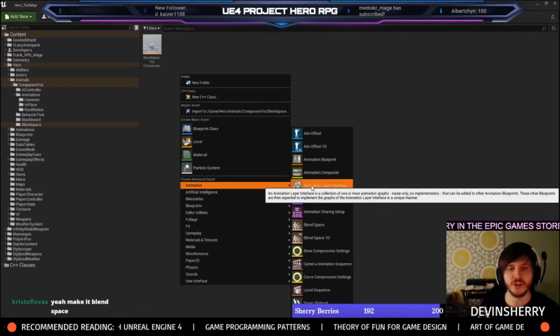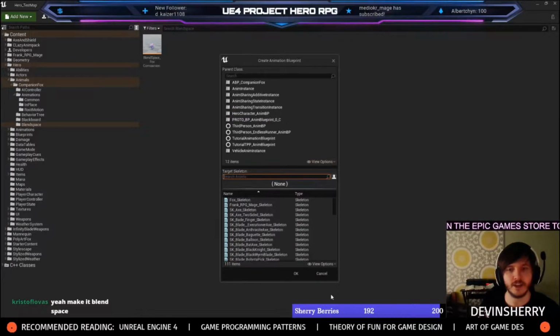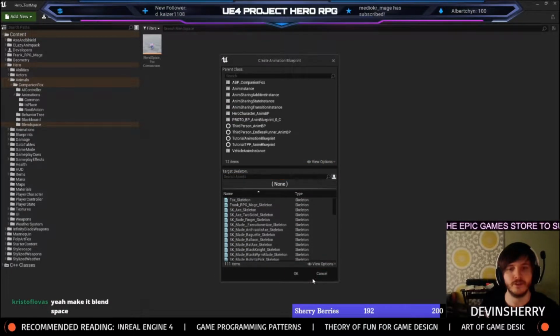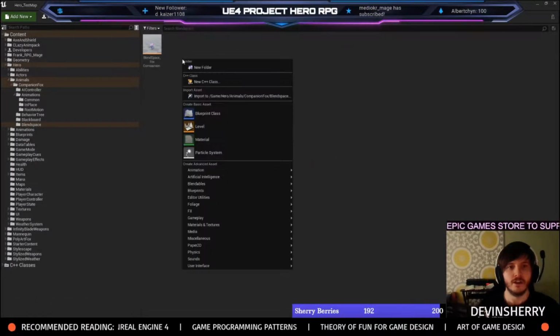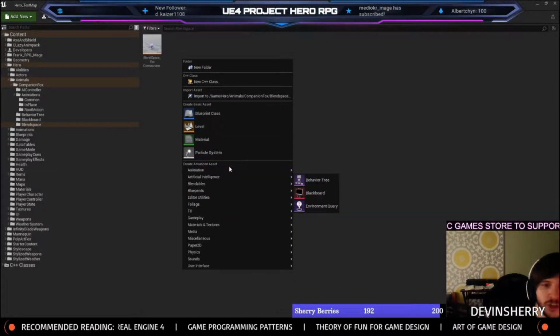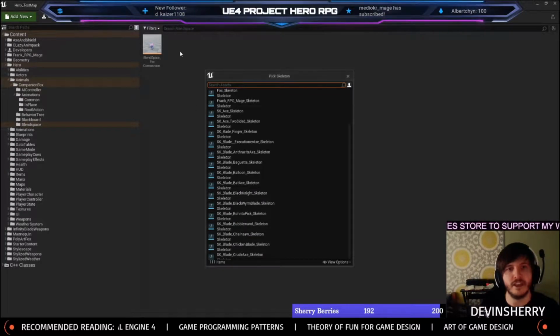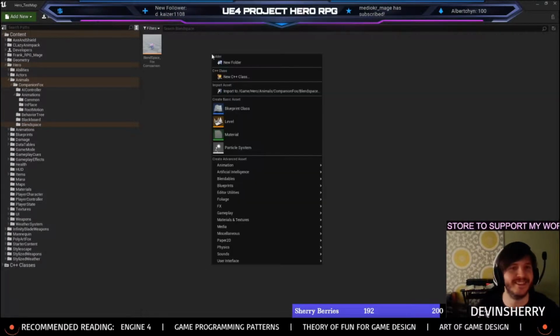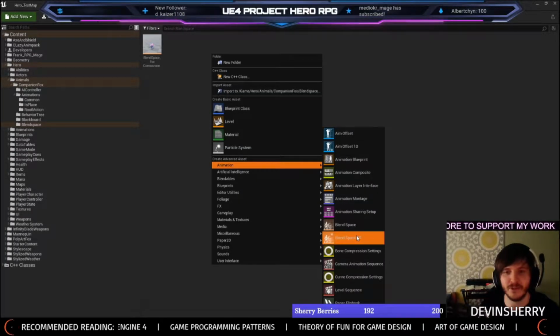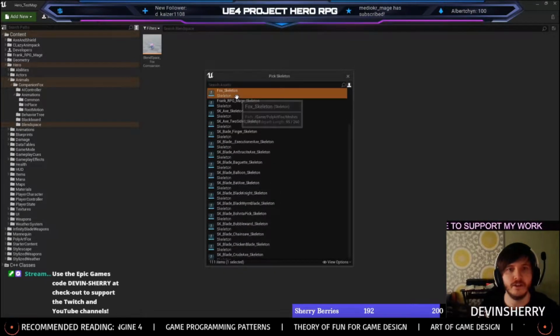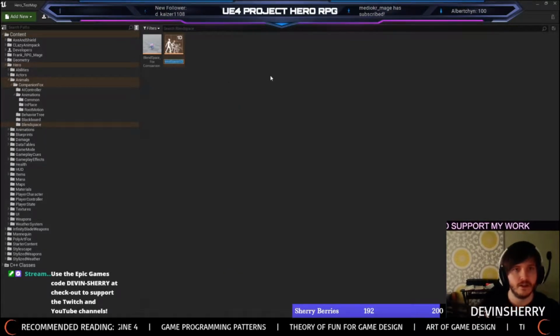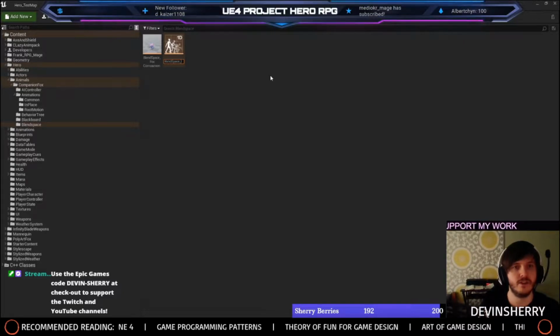Yeah, that tutorial was suggesting making it different anim states, and that's not good. No, not blueprint. And it would be a one-dimensional blend space. Like, I keep pressing the wrong thing. Animation, blend space 1D, Fox blend space, Fox idle.